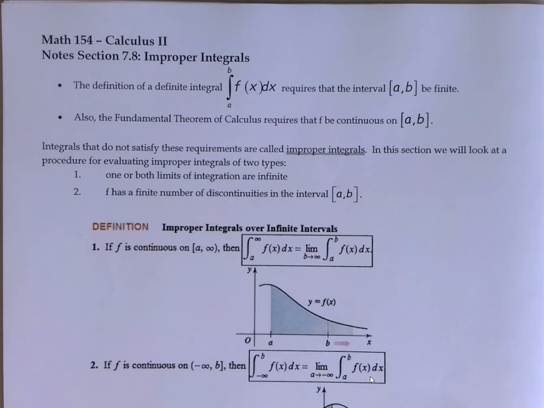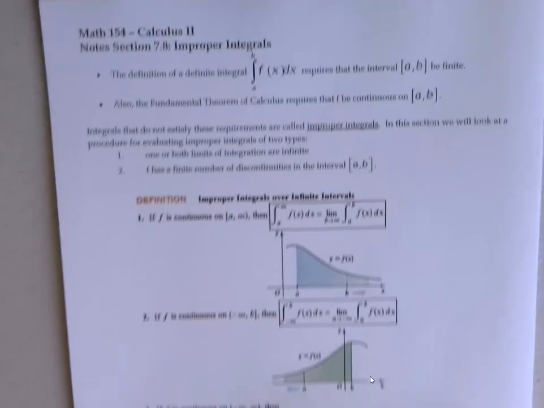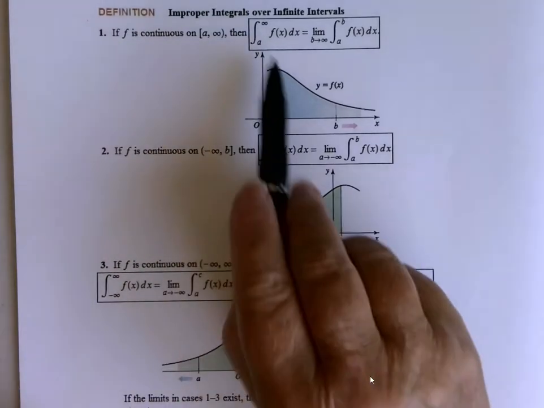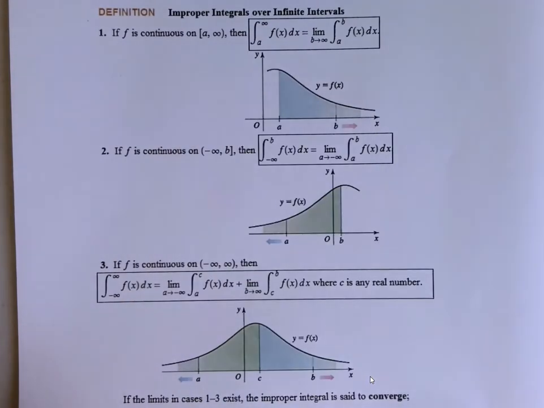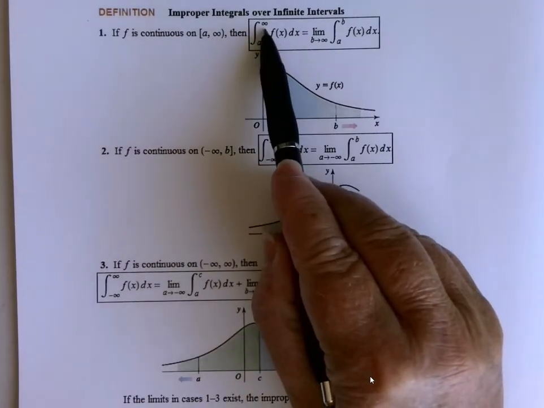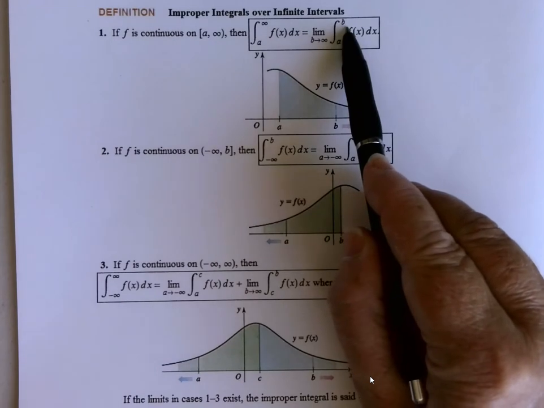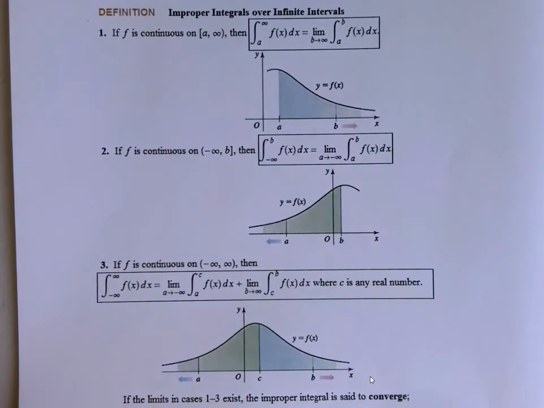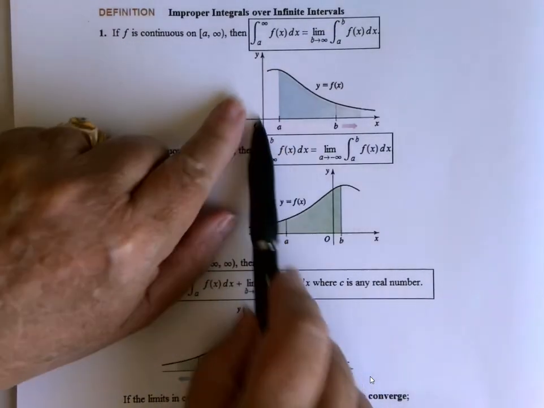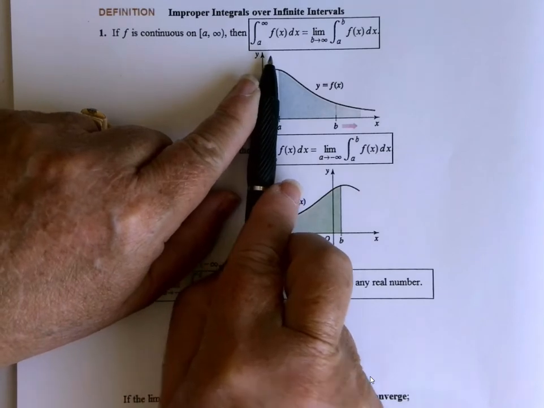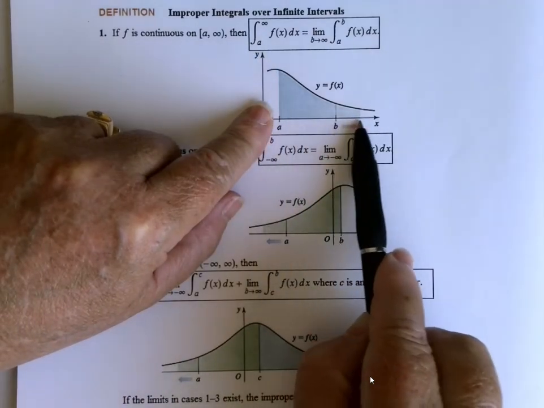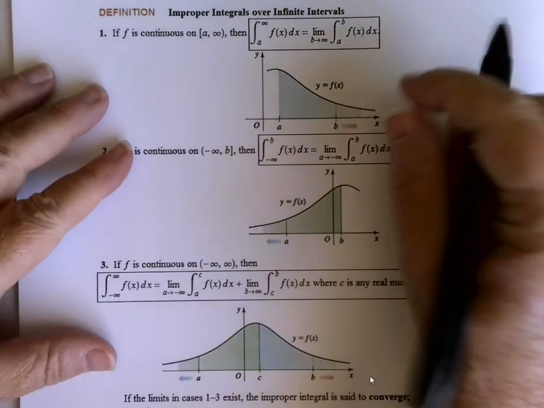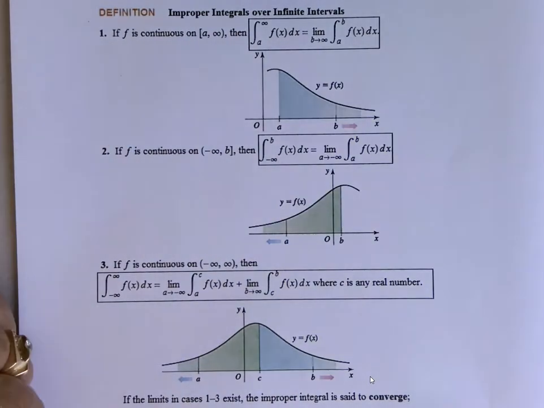Right? We're going to take a look at how to handle these, and unsurprisingly, it is going to involve limits. If I have infinity for my upper limit of integration, then notice that what we're going to do is just replace infinity with some random constant. We typically call it b, and then we take the limit of this integral as b goes to infinity. That's going to allow us to find the integral or area under this curve from a on forever as b moves out towards infinity. Now that area may be infinite, but it's possible if this squeezes down small enough, it may actually have a finite limit.